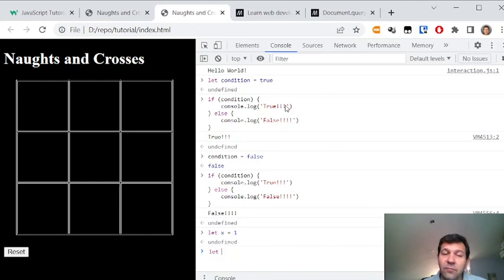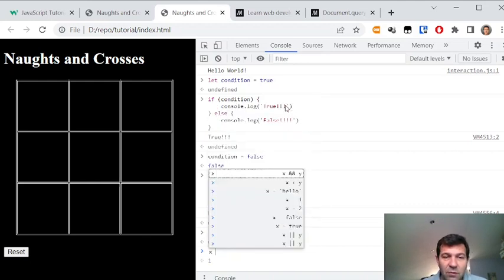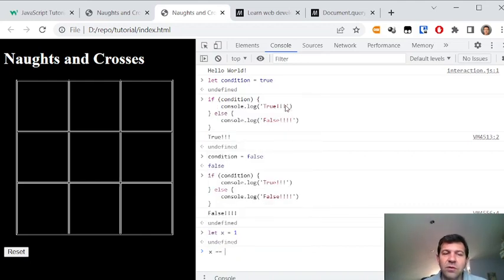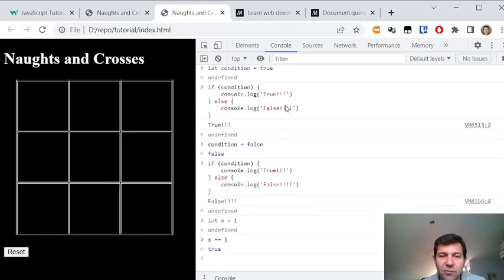In a lot of programming languages, they would write it with two equal signs. One equal sign typically is the way to assign a value to a variable, and two equal signs determine if those two things are equal. You can see down the bottom it says true, because x is equal to 1.